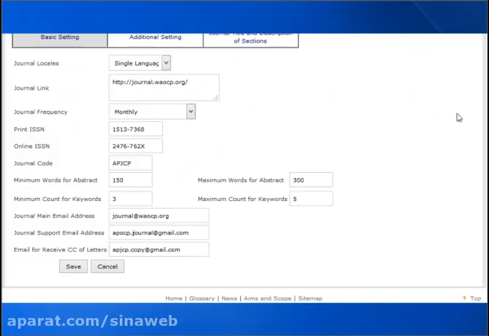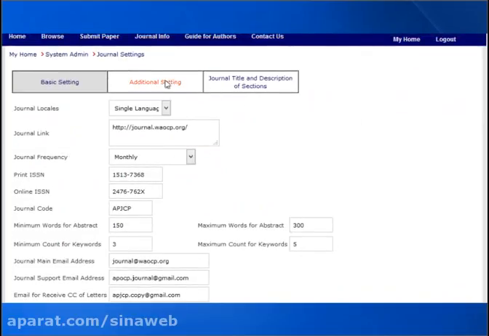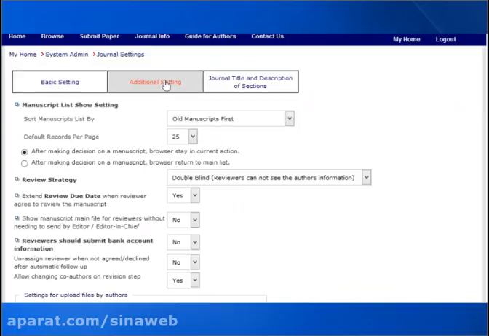The next section is additional settings, which we choose from here. And the first thing that you see here is how to sort your manuscript list.